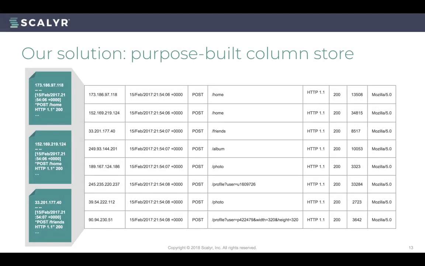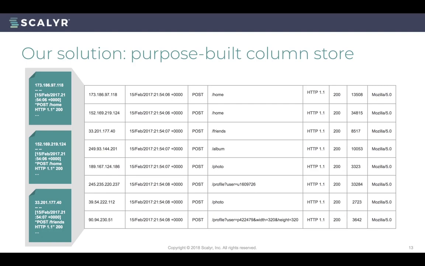So instead, we built our own columnar database specifically for this purpose. The idea is that as we ingest data, we parse it into columns or discrete fields, essentially. These fields get stored together on disk. What we're looking at here in this example is web server log lines, and I've got all of my IP addresses, dates, actions, etc. So if I want to search specifically on IP address, I'm only going to search that particular data. I don't have to scroll through my entire data set to find an answer.